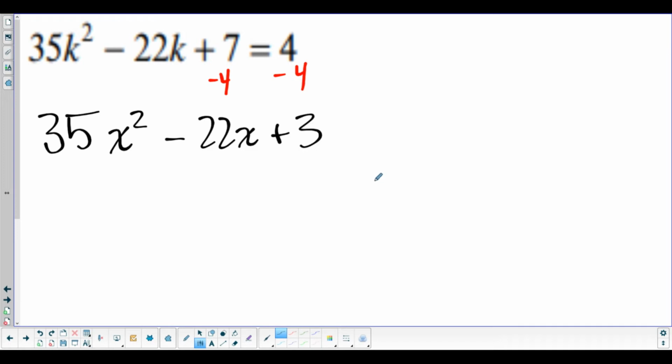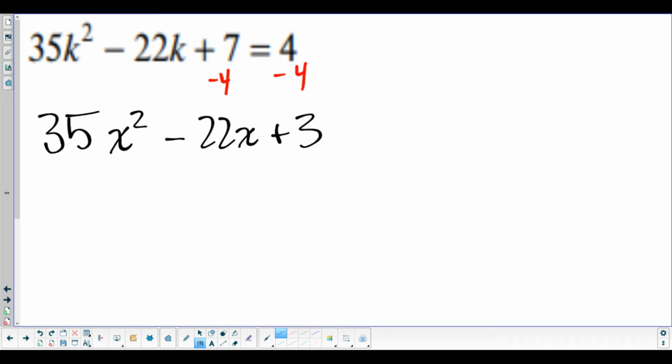This is a really nice one because I'm looking, is there something I can pull out or factor out that goes into 35 and 22 and 3? Well, it would have to be 3 because 3 is a prime number and it's included in this problem. So if I want to factor something out, it ought to go into 3 as well, and it doesn't because 3 can go into neither 35 nor 22. So this is a good problem.